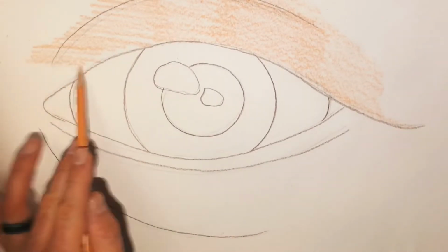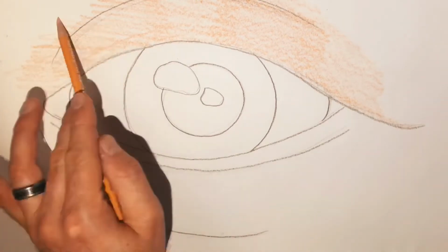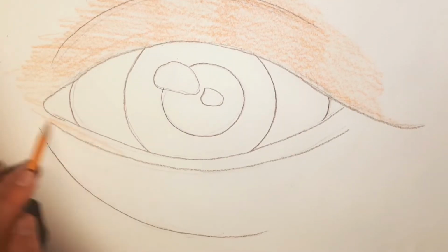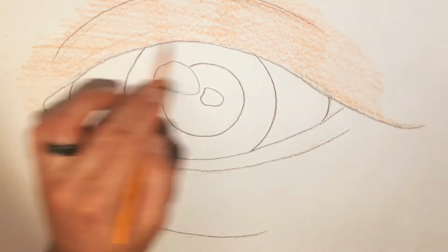All right, so I'm coloring. Getting it all colored in. And then I'm going to come down here. And I'm going to do the same thing down here.